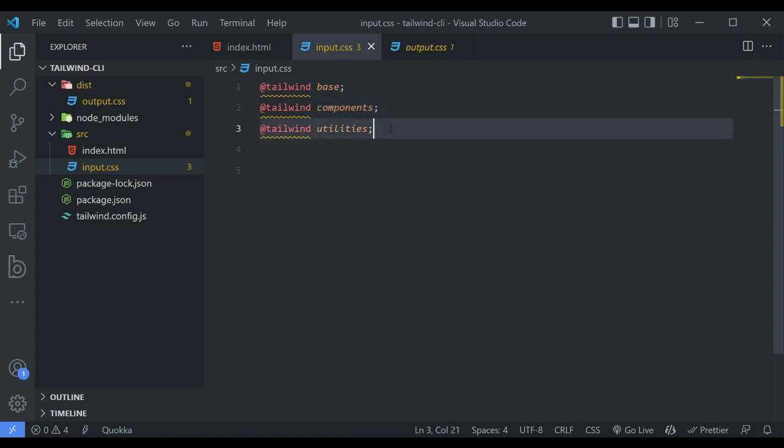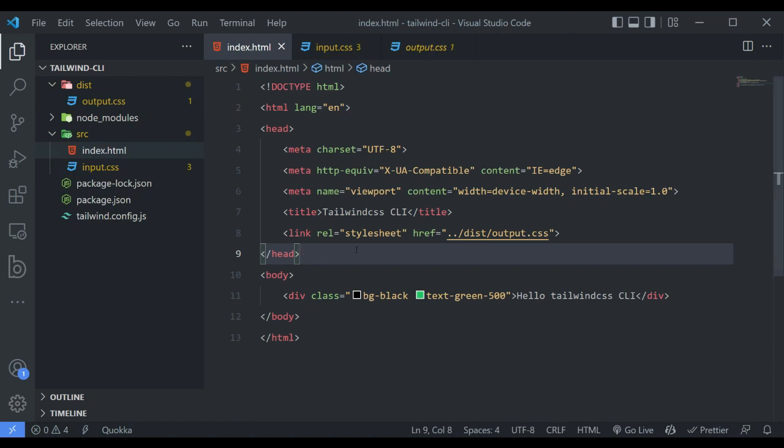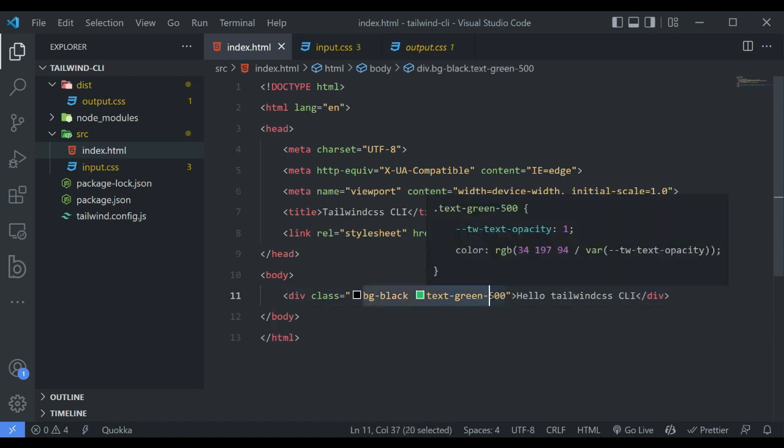And finally we have @tailwind utilities. So here the tailwind directive injects utility classes into your output.css file, and these are utility classes. In this course we will use 100% utility classes.